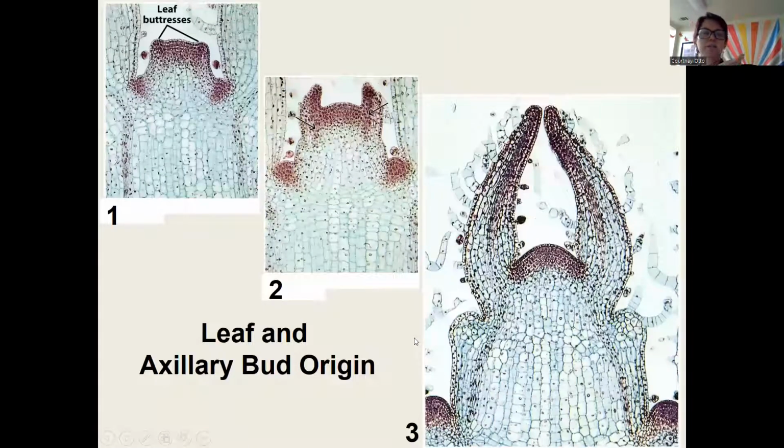Now, thinking about how our leaves and our axillary buds originate, they're going to originate externally and enlarge as they go through this process. You can see them here just starting, these little nubbins. Here they look more like horns. And here they actually look like fully developed leaf primordia. Now, one kind of cool thing: remember, the protoderm is just a single cell layer all along the outside. What do you think these funny things coming off of our epidermis are? Those are trichomes, or epidermal hairs, developing along that outer edge.